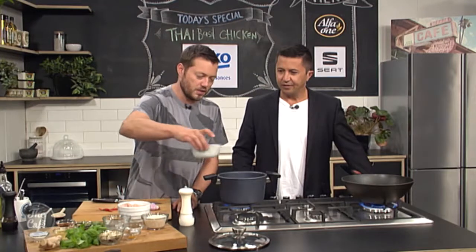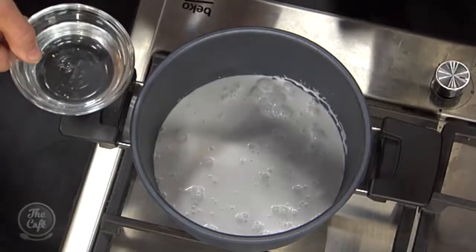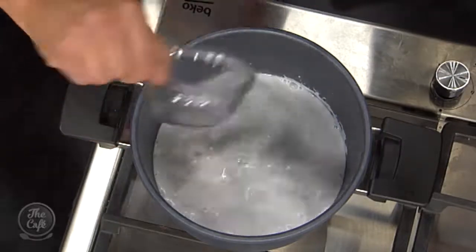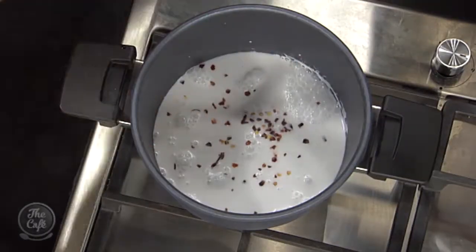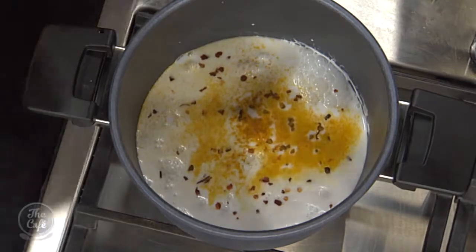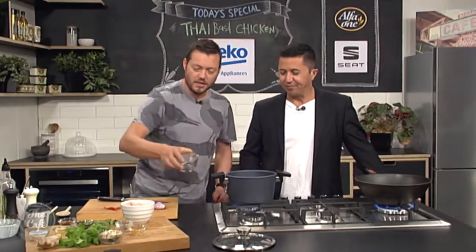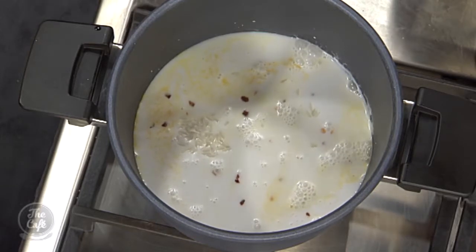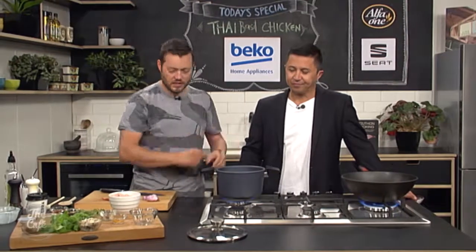First of all, we're going to make some coconut rice. Coconut milk - it's so good and tasty. A little bit of water to loosen out the mix, a little pinch of sugar, a few chili flakes, a little bit of turmeric, just a pinch, and a little bit of salt to season it - so we're getting a nice flavoured stock. Then some basmati rice. We're going to bring that up to just a low boil, then turn it right down, pop a lid on it, and it will probably take about 15 to 18 minutes. It will just absorb all those flavours, and then you can just fluff it with a fork - beautiful fluffy coconut rice.